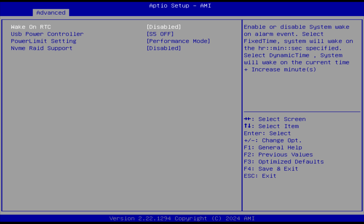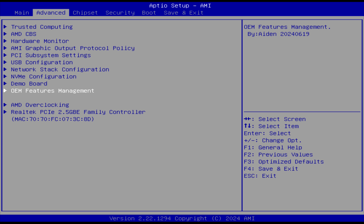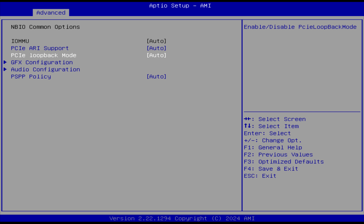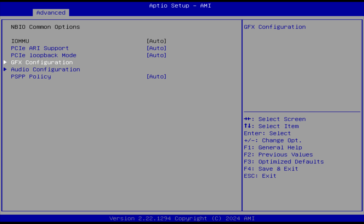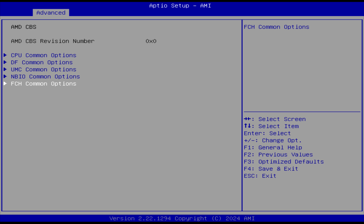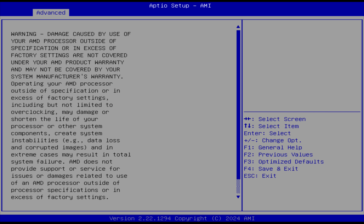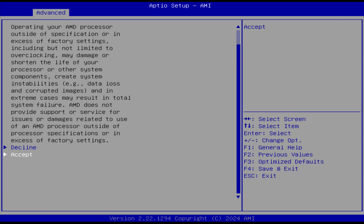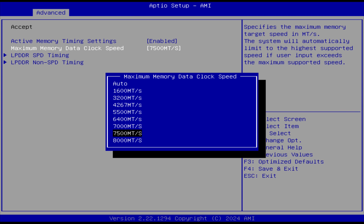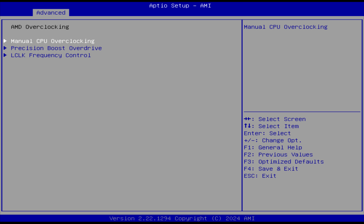You can get into the BIOS by pressing the Delete key on startup. Advanced OEM features has most things people look for, including the power limit setting. If you want to increase the VRAM from the default 4GB, go to Advanced, AMD CBS, NBIO Common Options, GFX Configuration. Go back a couple of steps for the AC power loss option. You can also overclock the LPDDR5 memory — stability will depend on the individual Mini. Go to UMC Common Options, LPDDR options, timing configuration — there's a warning not to mess around unless you know what you're doing. 8,000 megatransfers is the maximum, which gave a 3% boost in 3DMark DX11 and 4% in DX12.